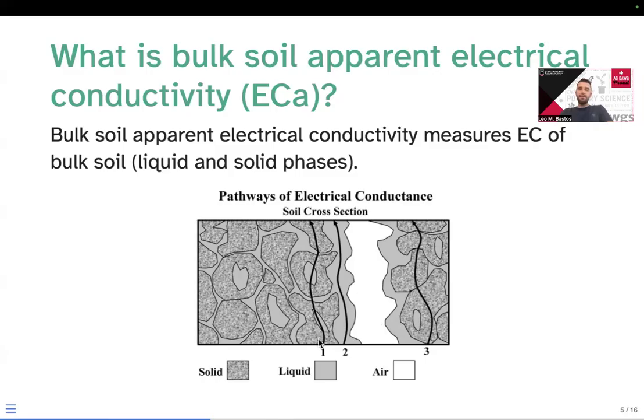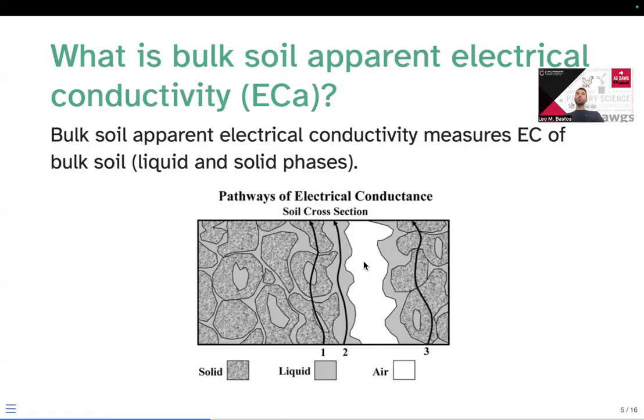And then you also have a liquid phase that is related to soil particles but not constrained by soil particles, which would be the second path here, where there is some airspace and that soil liquid is at the interface between air pores and the solid soil particles. So when we're measuring soil bulk apparent electroconductivity, we're measuring how much electricity is being conducted through the solid and liquid phase that are connected, including that liquid phase that is confined between those soil particles, and also how much electricity is being conducted by the purely liquid phase, which is this one here at the interface of soil solids and air pores in the soil.